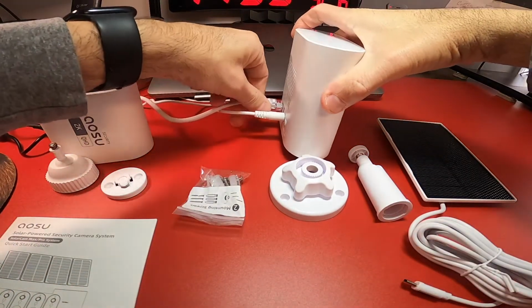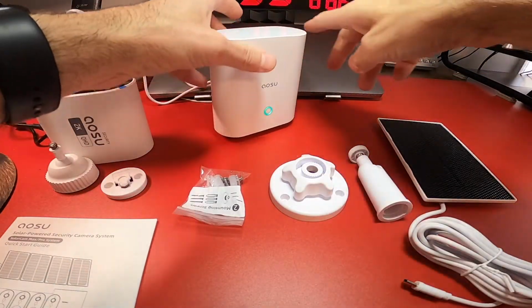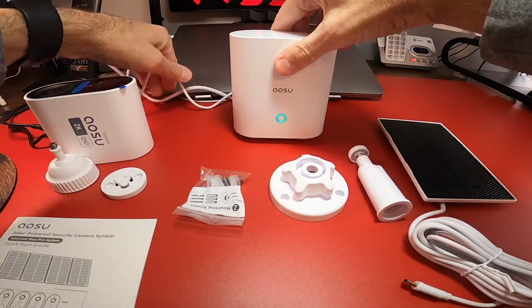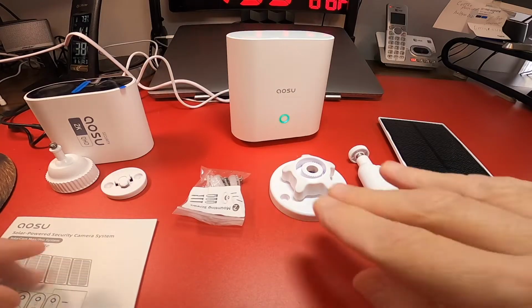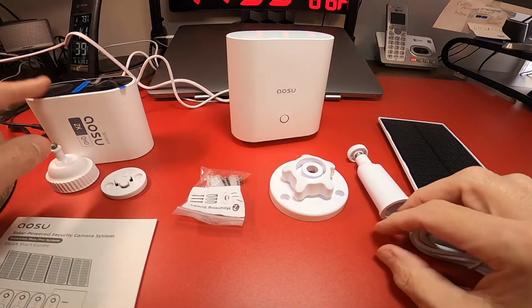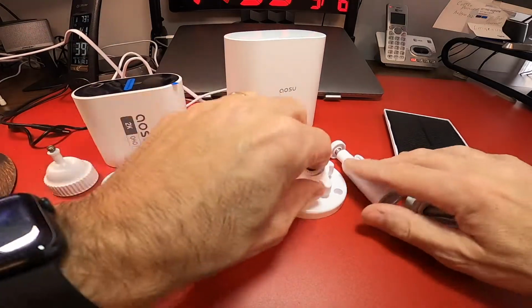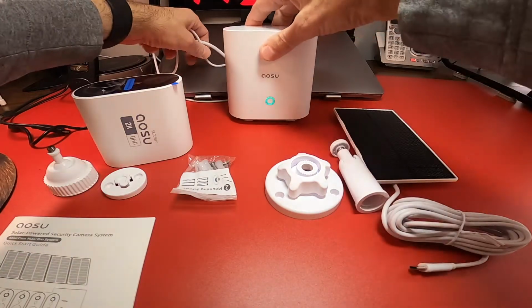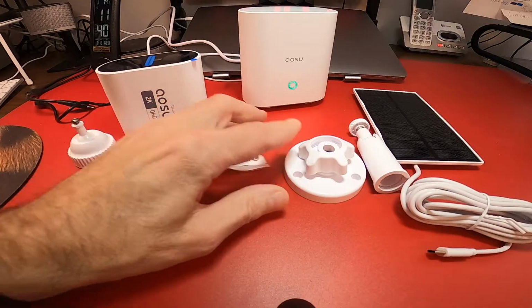It says it takes around a minute to get itself set up. So let's see what happens. Let's put this here. And we'll go outside in a few minutes. So stay tuned to the video. We're going to go out, we're going to hang up one of these cameras, we're going to download the app, and then we're going to go from there. It says it's going to blink, and that it takes about a minute to set up. So let that do its thing. Okay, so we're going to let that continue setting up.